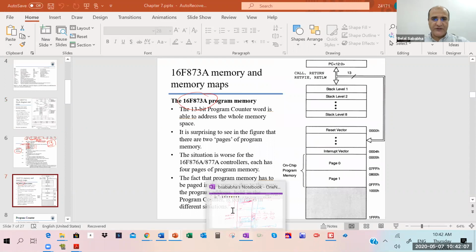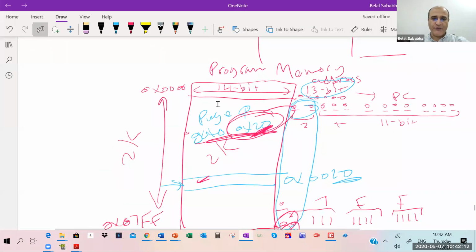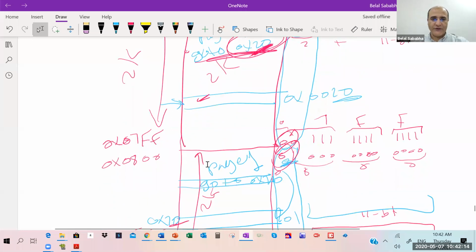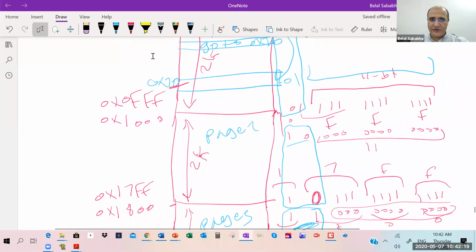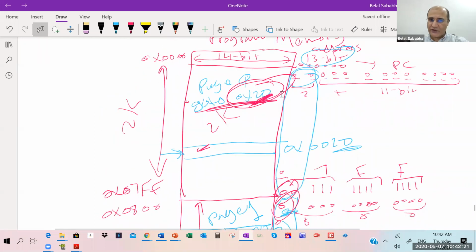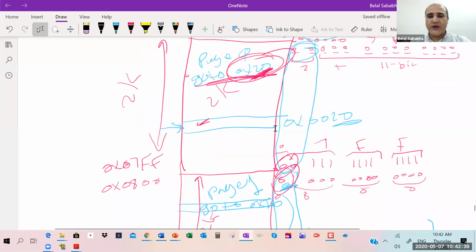And we explained this in detail, the program memory, how it's made up of 4 pages, page 0, 1, 2, 3, and the address range for each page, which covers 2 kilo locations, 2048 locations. And the last thing we were talking about is how to move between pages in your code. If you forgot anything and you need to catch up, you can watch the recording later, okay?